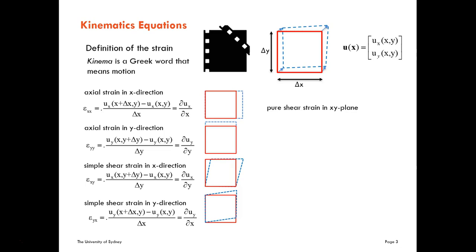And from this gradient of displacement, we can get the three components in the plane for the strain vector. So first, we define the pure shear strain in the xy plane by doing a linear combination of these two deformation modes. If I combine these two deformation modes, I get the pure shear strain that is represented by superposing this deformation with this deformation. So this is a pure shear deformation. It's pure because it doesn't involve change of volume. But here we are assuming that the displacement is very small. So these displacements are much smaller than the size of the element.